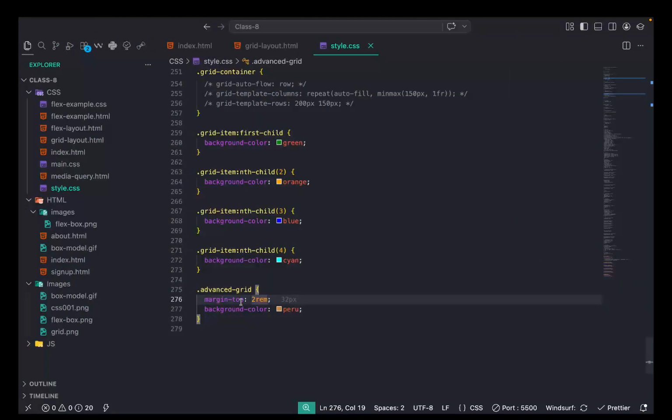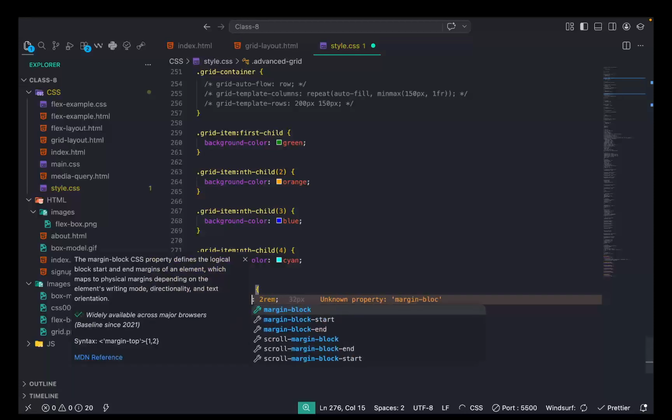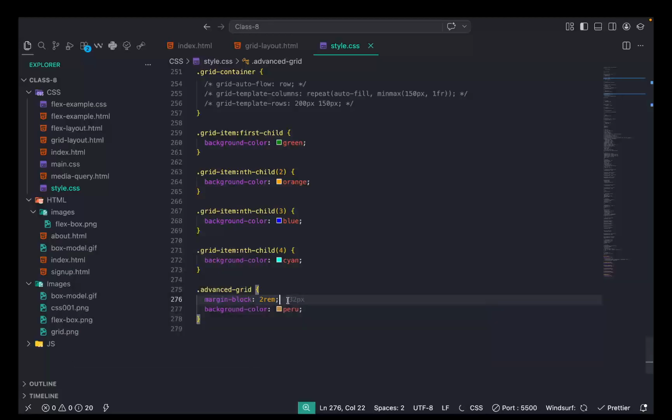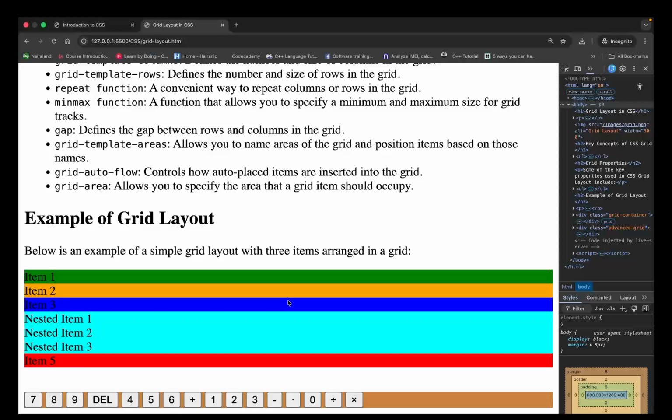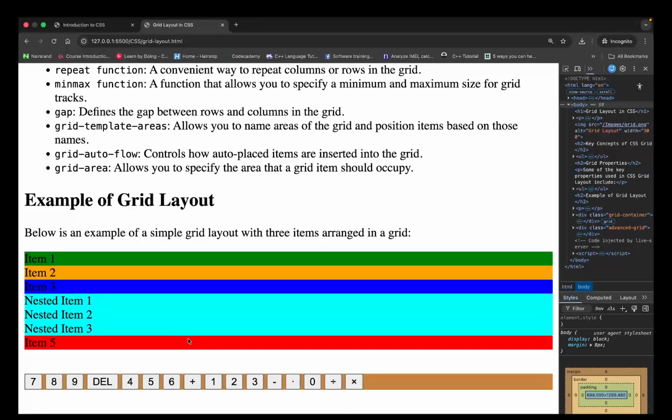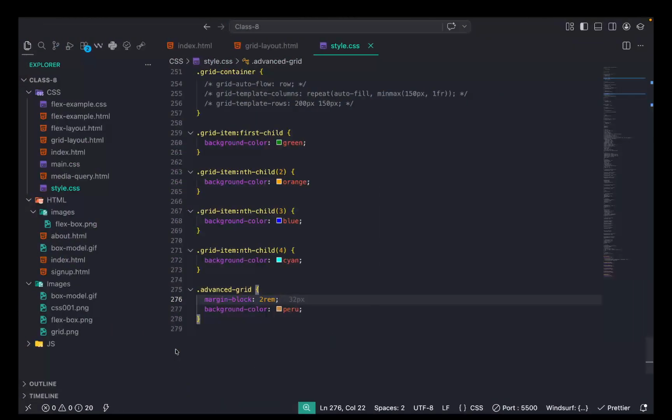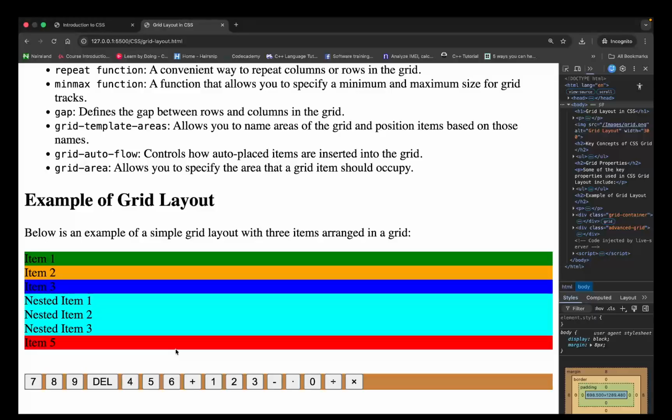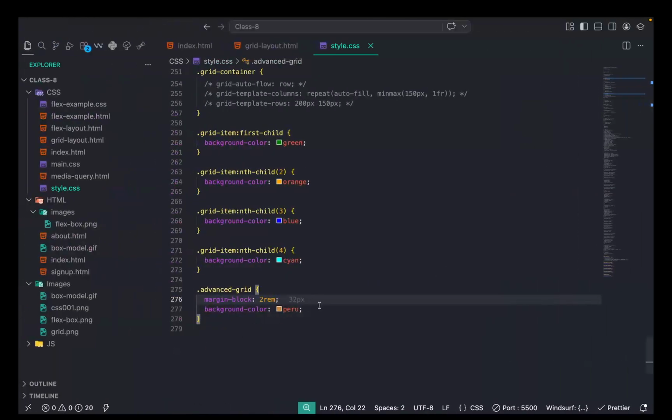And if I want the spacing at the bottom too, what I can just do is margin block, which means you are talking about the top and bottom only. Or you can go to line 2 and type margin bottom too, but you are repeating yourself with the same value. And now I have the spacing that I want like that. But now what do we want to do? As you can see, all the buttons by default are inline, which means they take up the spacing of the content inside them.